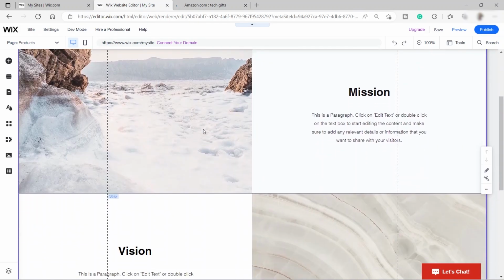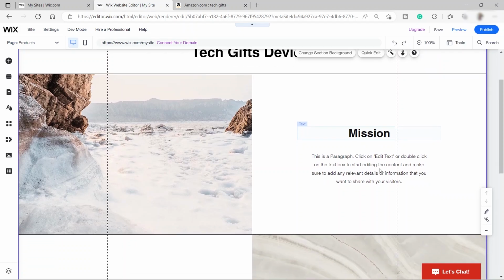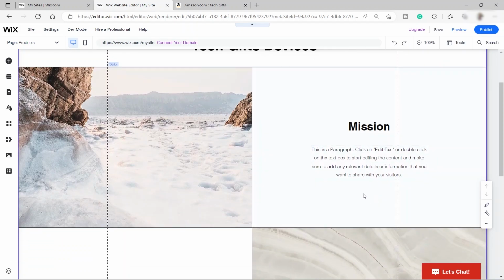And then you can now start adding your product. So my plan is I will add my product image here, and then over here is the product description, and also I will be adding a button here for them to be redirected to the Amazon products.